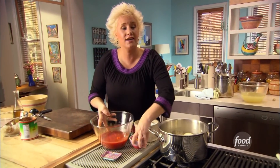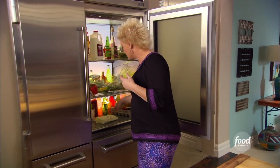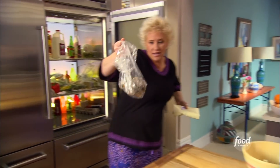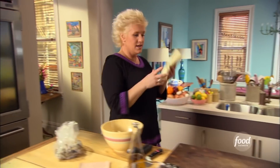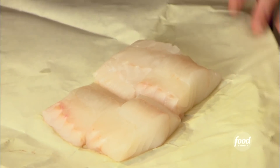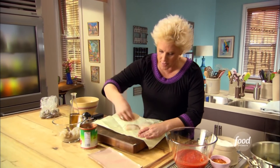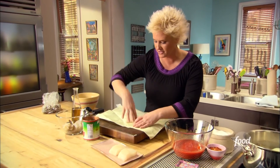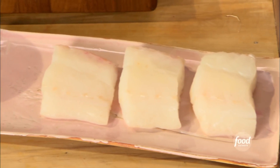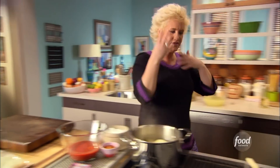In the meantime, I'm going to grab my cod. In my fish stew I'm doing some cod, big shrimp, and I'm also going to do some clams. I have these cut in about four-ounce portions. We've got big shrimp and clams, so we don't need the biggest cod piece. This is a nice meaty white fish. If the cod at your fishmonger's doesn't look super fresh that day, use something else — use bass, use snapper. It's all about lovely fish stew.